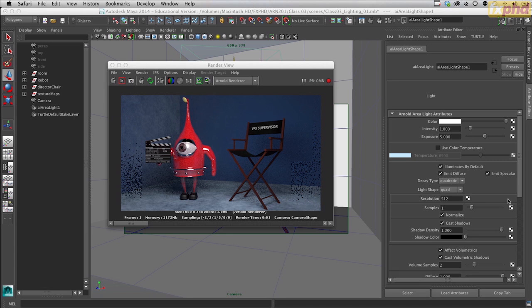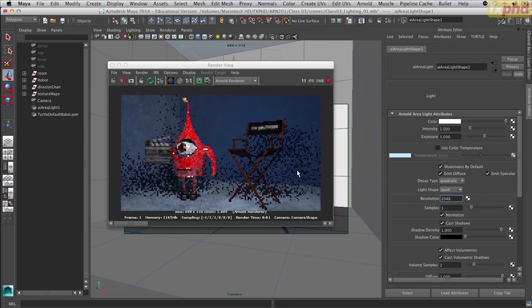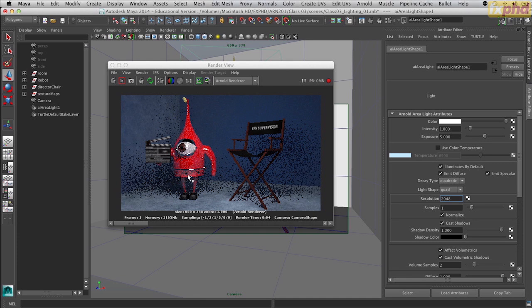Now, as before, we have the ability to adjust the number of samples. We can also affect the resolution of the overall size of the image, the overall size of the light. So for instance, I could say that I want a 2K resolution, 2048, and we can then increase that to give us a larger resolution to the light. And we can then obviously put into that area light a specific texture, and this resolution value really needs to be set to the size of that texture map.